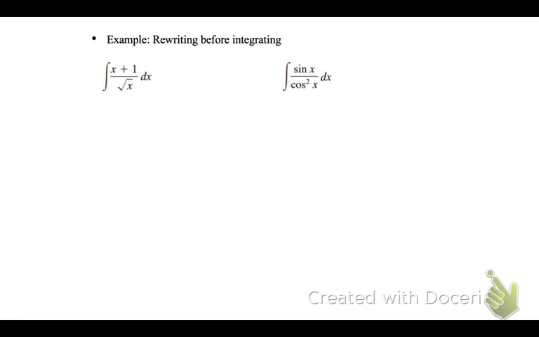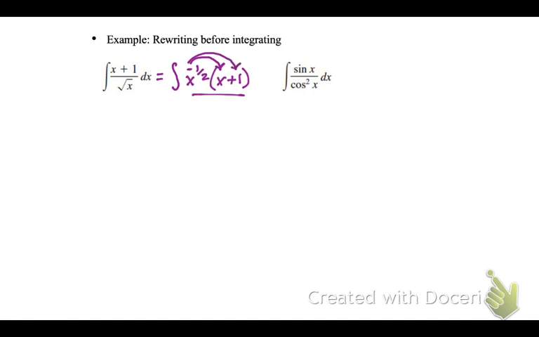Okay, so we have to rewrite before we integrate. Well, on this list there are other rules, but I have not given you any of them, have I? No. So we need to rewrite this in a way we can use it. So this would be the integral of x to the 1/2 times x plus 1, wouldn't it? Oh, that'd be negative 1/2, wouldn't it? Sorry. Why is it negative? You brought it up. But I don't have anything for a product rule, do I? So guess what I need to do with this x to the negative 1/2?